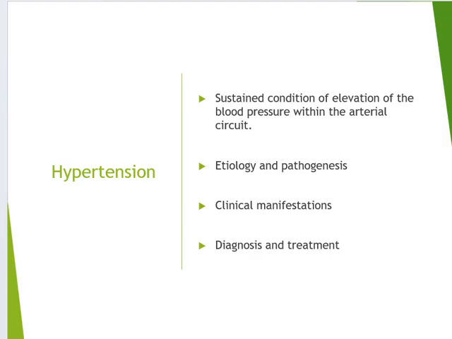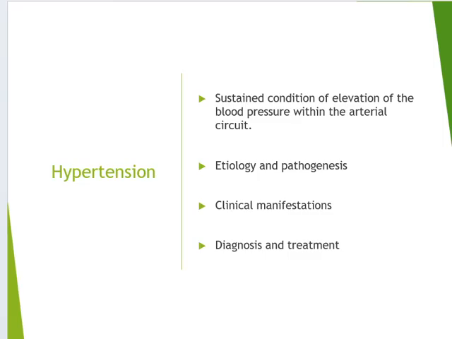So hypertension is a sustained condition of elevation of the blood pressure within the arteries. We'll look at what the numbers are, the specifics from the American Heart Association, in a moment. But as far as etiology of hypertension, things like sedentary lifestyle, metabolic diseases like diabetes, and poor diet, like elevated levels of saturated fat intake.